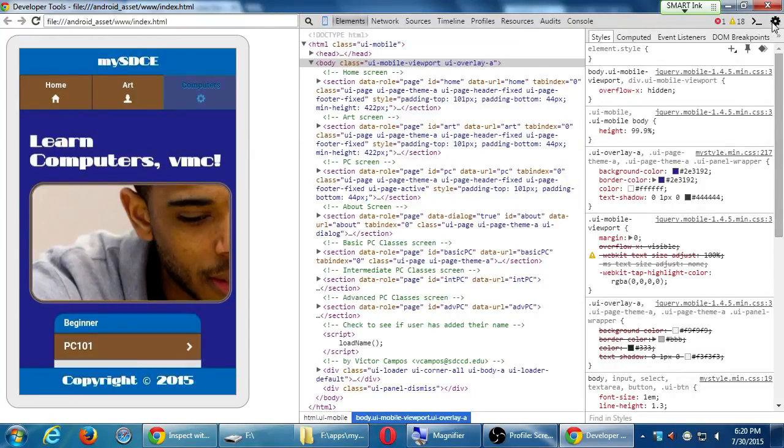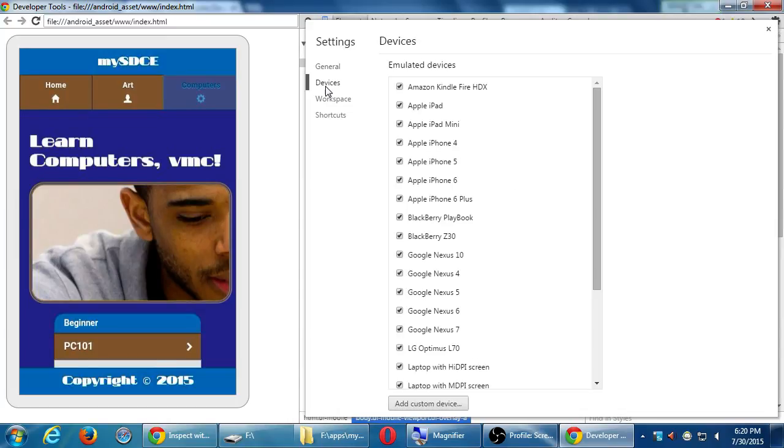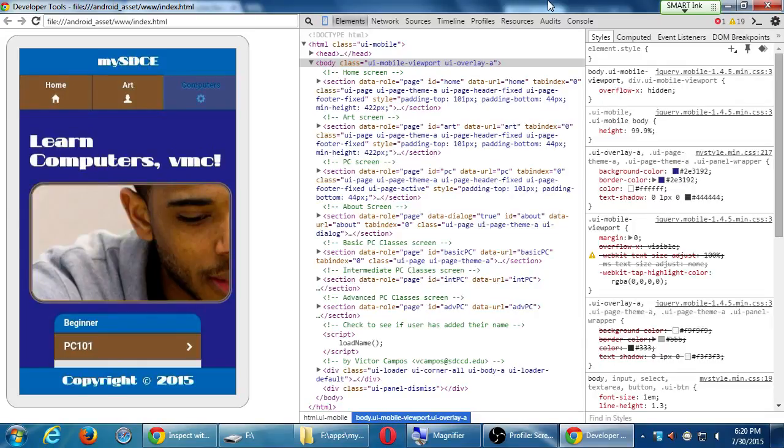We can try looking up on this little gear on the top right, devices. That's emulated devices. I'd have to do a little bit more research. I ran into this on one of my older devices, that it didn't give me a preview. And from the research that I did, being able to see this correlates with what version of Chrome is on your device, as well as the version on your computer. I believe if you've got a newer version of Chrome on your device, then your computer should see it. So if you're not seeing it right away, unfortunately, we might not get that feature.